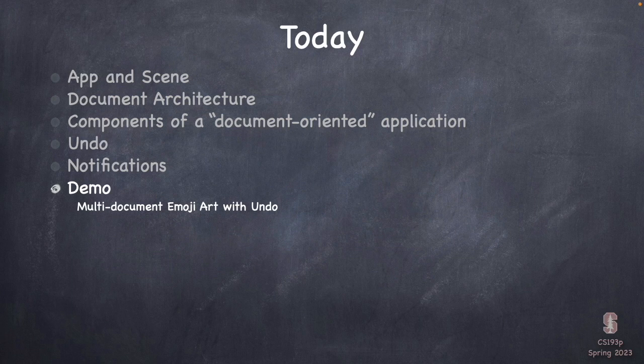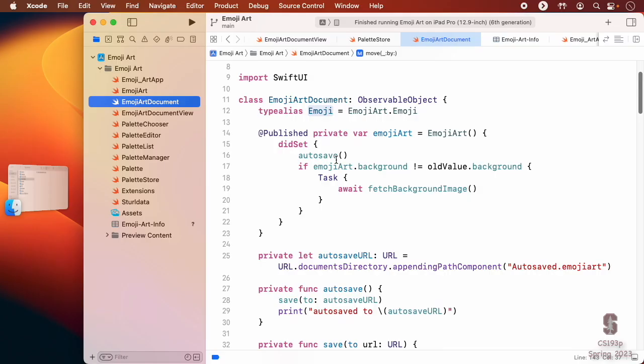Let's do a demo that shows all of this stuff I just showed you. We're going to do all of it. I'm going to start actually with, I like to do a couple little bonus things at the start that have nothing to do with what I'm talking about that day. The first thing I'm going to do today is add an app icon for my app, which please, all of you should do on your final projects. I want every single one of you to do it, and you're going to see it's so incredibly easy. There's zero excuse not to do it. So please do give your app an app icon.